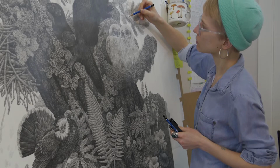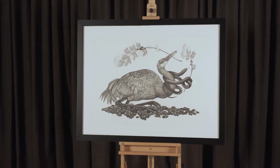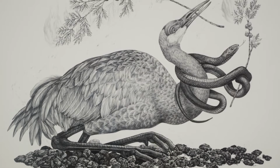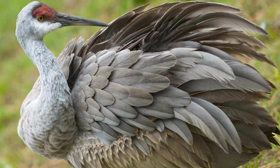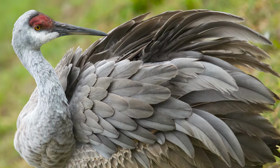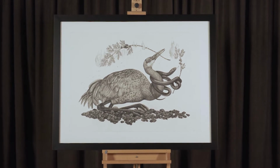I'm Zoe Keller, the artist who created the fire drawing, which is now at the National Museum of Wildlife Art. I'd like to give you a little background information on the animals and plants I have chosen to include in my drawing. Mississippi sandhill cranes are a critically endangered subspecies that currently exists only in one area of Mississippi. There are only about 100 birds left. The main reason for their decline is habitat loss and degradation of remaining habitat. Fires have been suppressed, but fires are important for healthy open pine savannas where the cranes live.